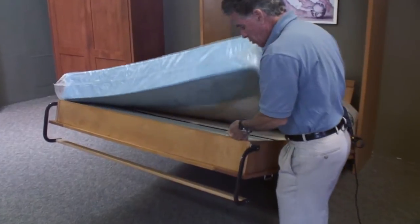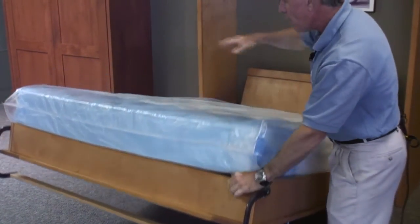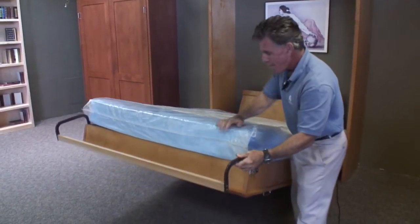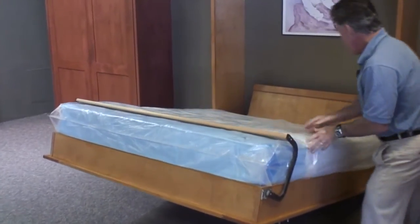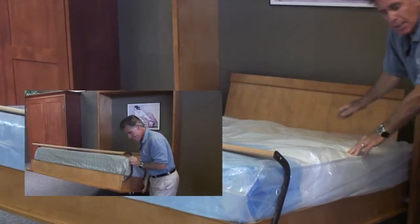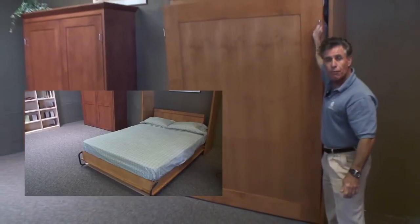You just pick up the mattress and then you tuck your sheets in and you go around the entire bed and your sheets will come up to here. The leg will come over and the leg will lock your blankets. The headboard will hit the wall and fall down, and that will lock your blankets. So the beauty of the off-the-wall bed is that it stays entirely made, waiting for your guests to show up.